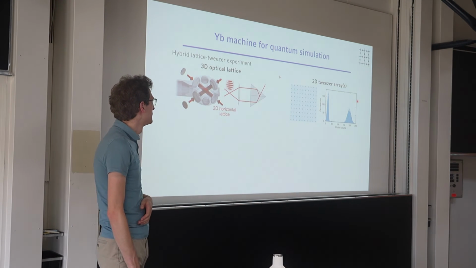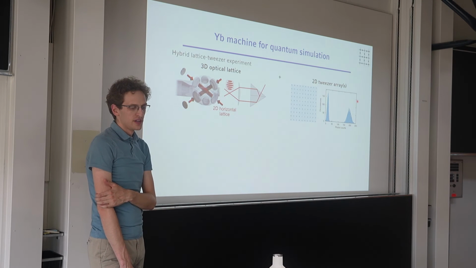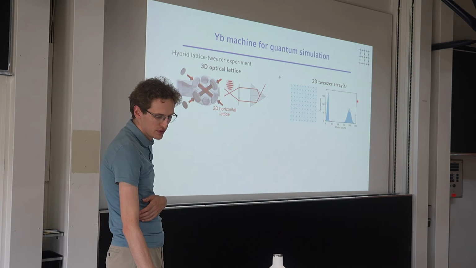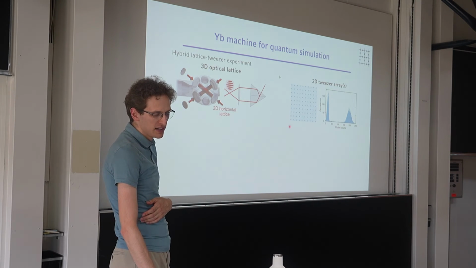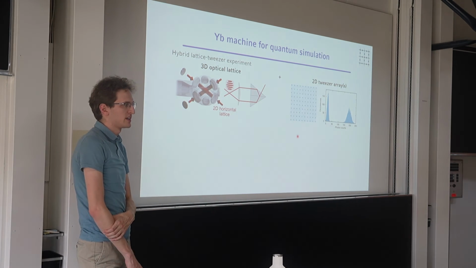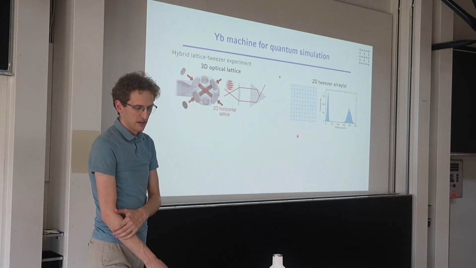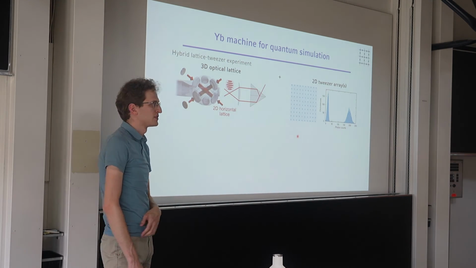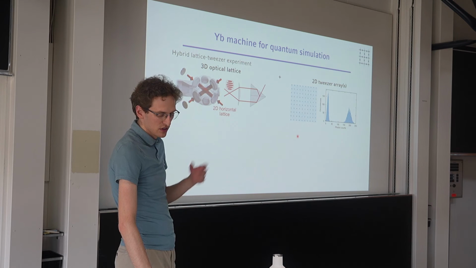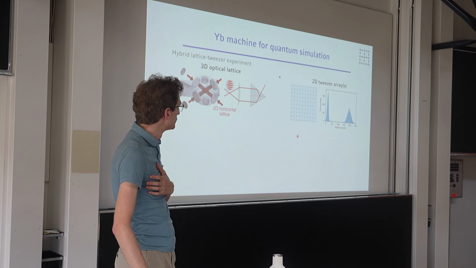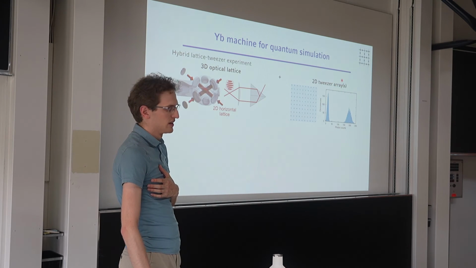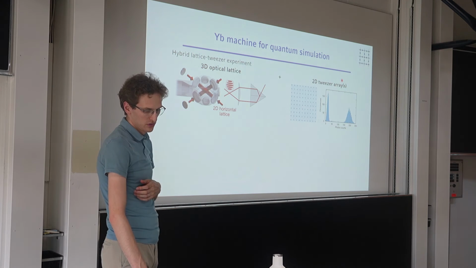on an ytterbium machine for quantum simulation, where we combine two very common and promising techniques. So we use 3D optical lattices and combine that with 2D tweezer arrays. This sort of merger of technologies is quite promising, and also recently you might have seen various cool advances of iterative assembly and rearrangement. And so our experiment is built for that too. In particular, we plan to use multiple tweezer arrays to create very state-dependent potentials.